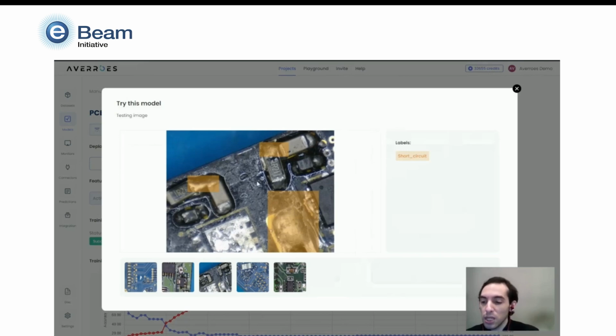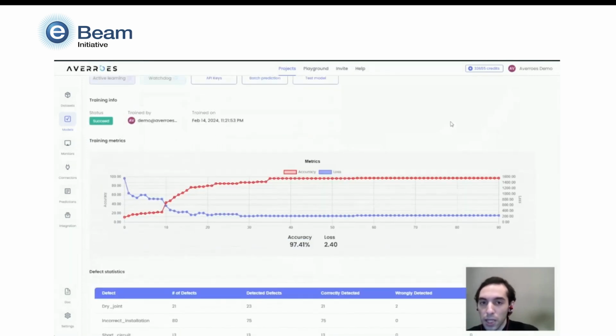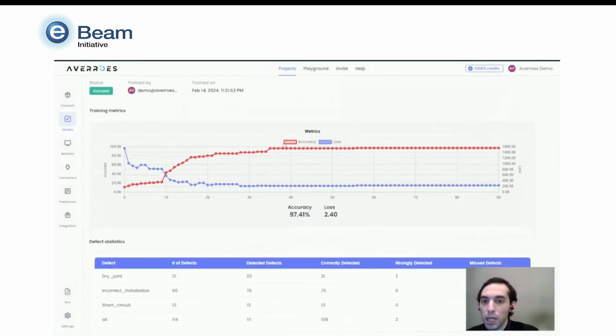So now that we see that the model is actually producing expected results, we can scroll down and view stats, including the progress of the training process here, where the x-axis describes basically time. So with more time, we see that the accuracy is increasing, and eventually it plateaus at 97.41, which is the final accuracy, which means that our model had sufficient time to train.